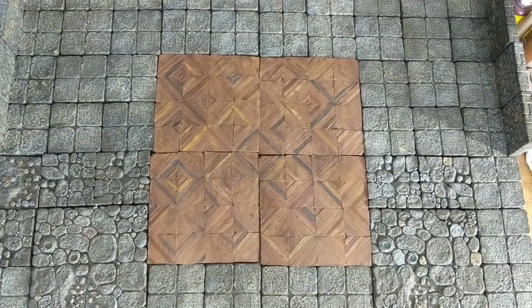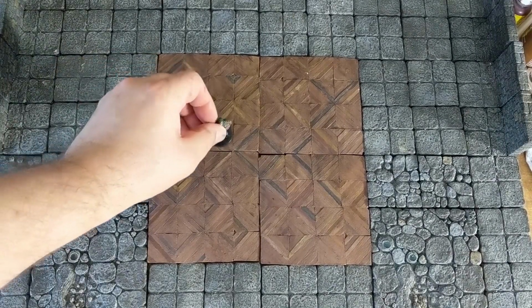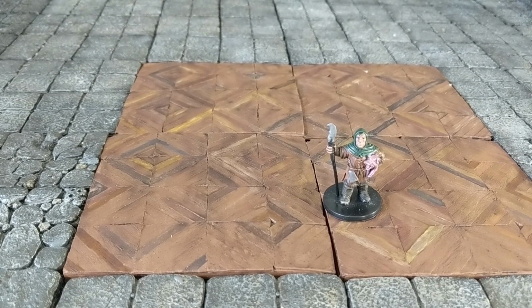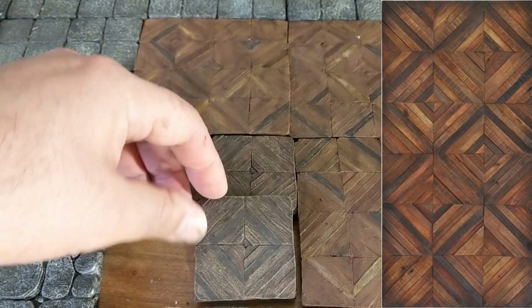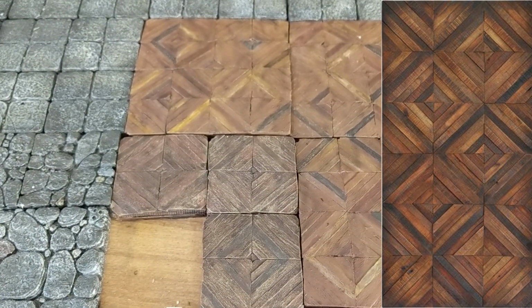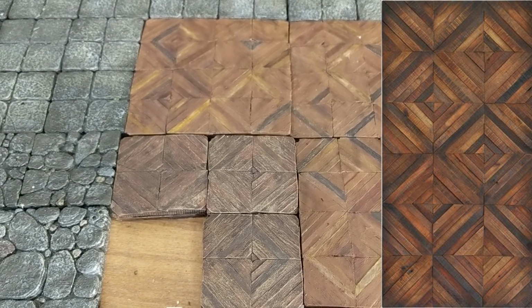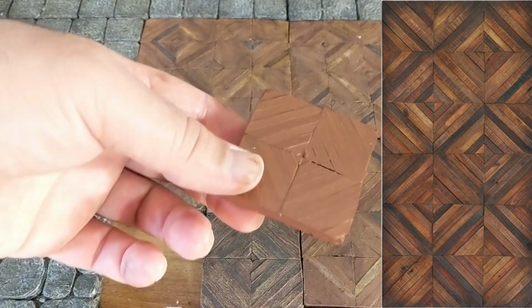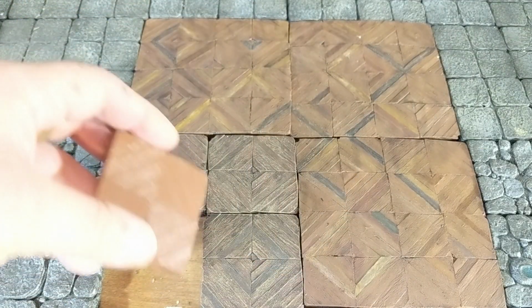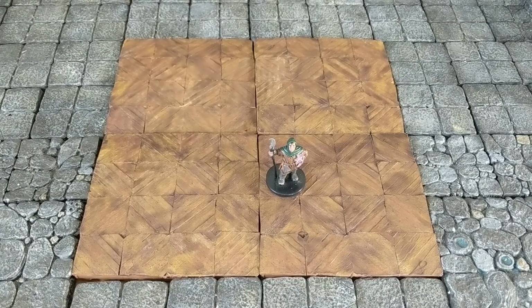You see, I wanted this to match up with my Dwarven Forge tiles, and those have kind of an uneven look as well. And you know what? I just like the looks of this, and it really came out looking pretty much like the picture, except a little bit lighter. But I like the way these specifically look, and I also did some quick paint versions, which match up to these really well. So I'm going to call this project done.